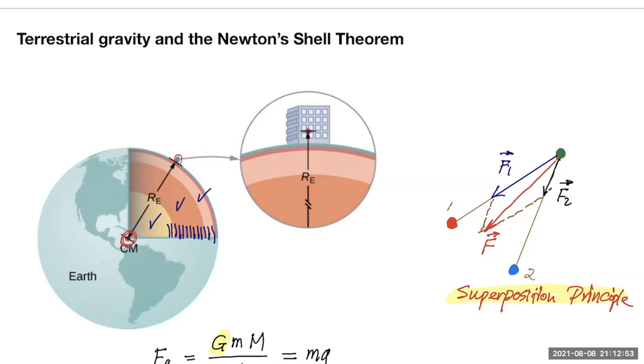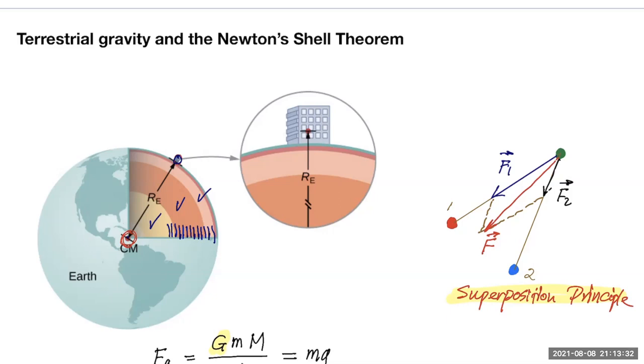And because each shell is uniform, look at the point mass outside, the point mass here, right? The force from each uniform shell on this point mass, to find that force, I can think of that shell as being replaced by a point mass at the center. That way, I can once again crunch all these shells to the center of the Earth. And therefore, if you want to calculate the gravitational force of the entire Earth on a point mass on its surface, you can crunch every spherical layer of the Earth as a point mass at its center. So effectively, you can replace the entire Earth as a point mass at its center.